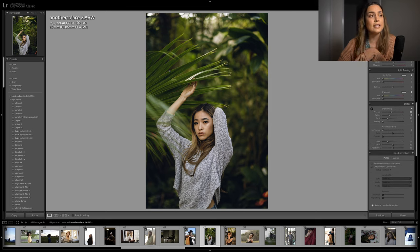Are these in RAW? Yeah, the majority of these are RAW format. I know there are a few JPEGs in here, because I had some people messaging me on Instagram saying that they don't shoot in RAW at all, and if they could still submit their JPEGs, so I was like, yes.